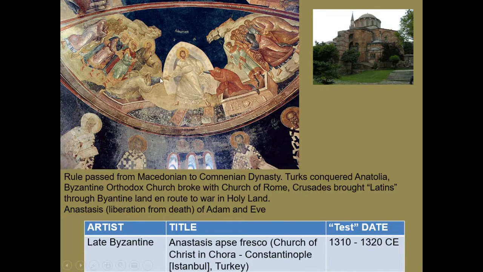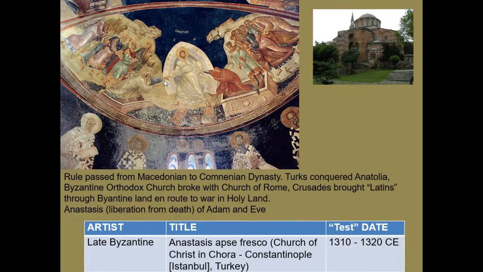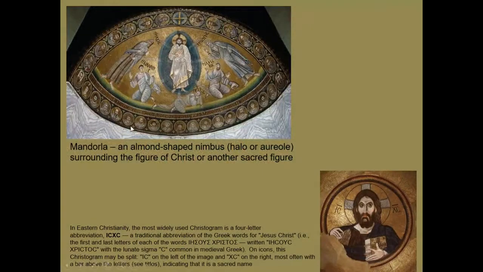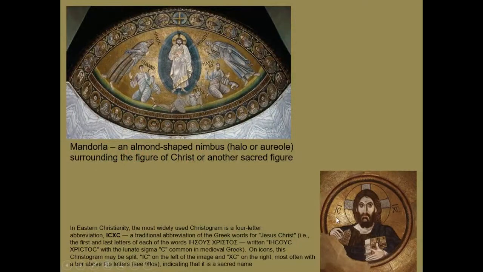We see the figure of Christ grabbing Adam and Eve not hand in hand, but by the wrists as he actively restores them. The belief is that those who died prior to the birth and resurrection of Christ were unable to enter heaven, and so as he returns, he is removing souls from limbo to take them with him to glory in heaven. The mandorla — referenced earlier as the nimbus surrounding a figure, acting like a bodily halo in a more oval or almond shape — is present here. The Greek initials for the first and last letters of Jesus and Christ are also included to help identify the figure.